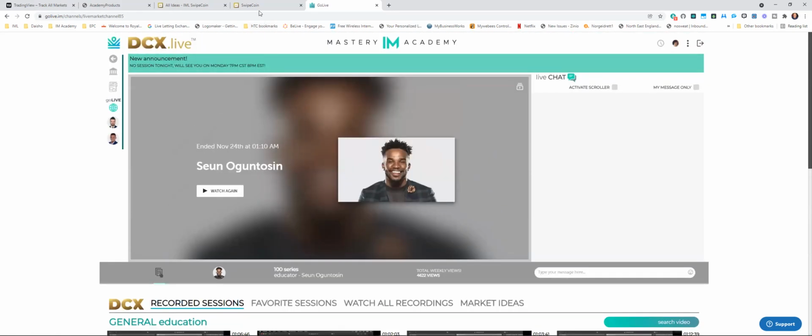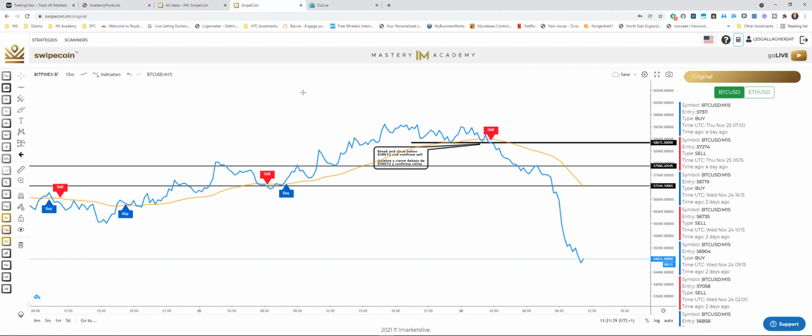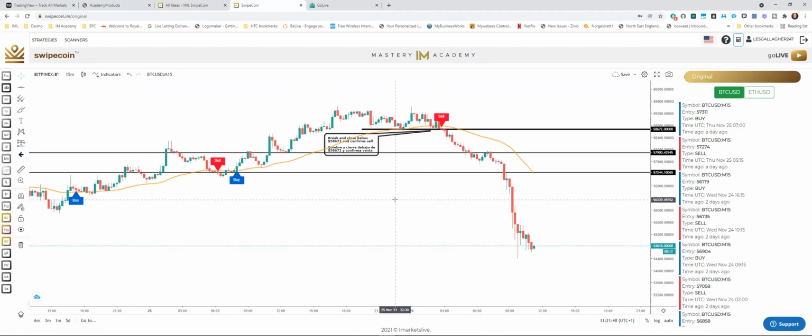Now the reason I'm going off Swipecoin Scalper is because it's the easiest to use. It's visual. It's not that difficult. You get alerts on your phone, and you can enter trades. Look where I've drawn these 2 lines on there. You can see here further along where this trade happened. You can see how it broke here, touched it, and then it's gone. Broke through here, came back and retested, and off it goes again. So you can see there are other trade opportunities here you can use.